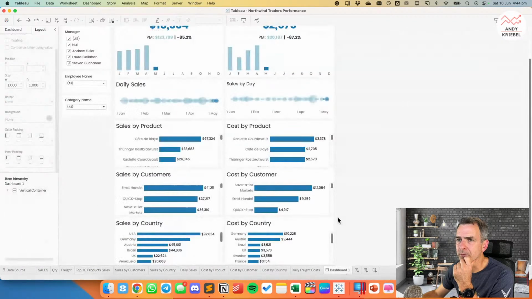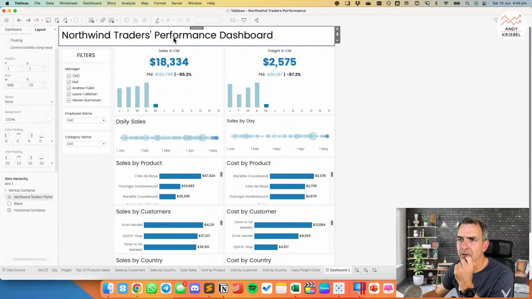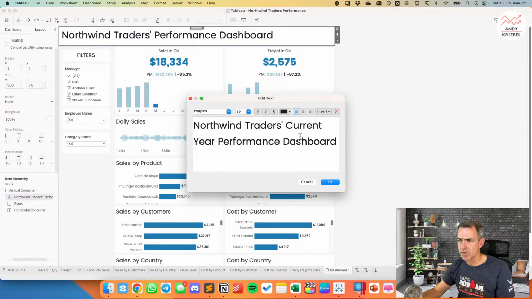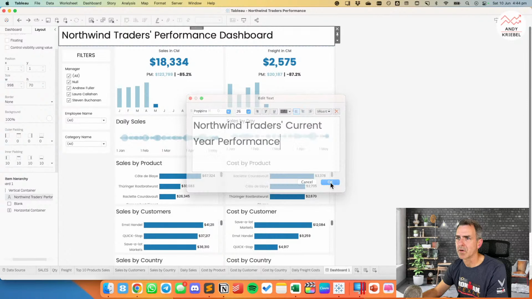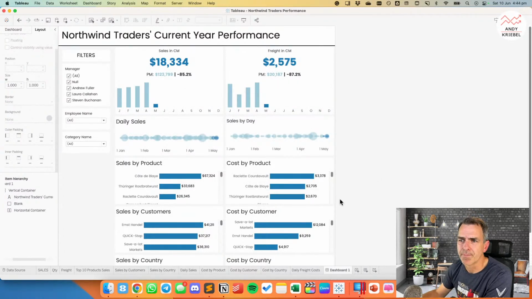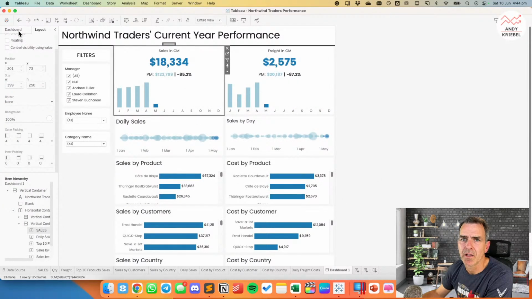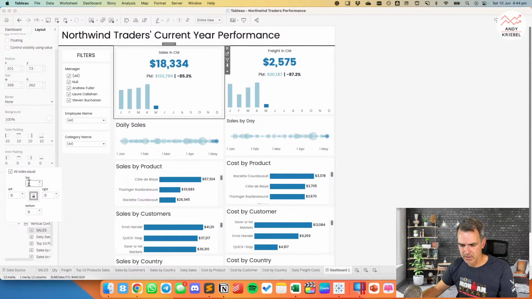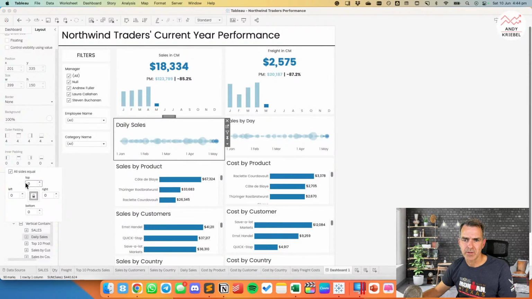Yeah, I'm going to leave it here. So let's go here. Let's change outer padding to 10, and inner padding to 10. At a time.